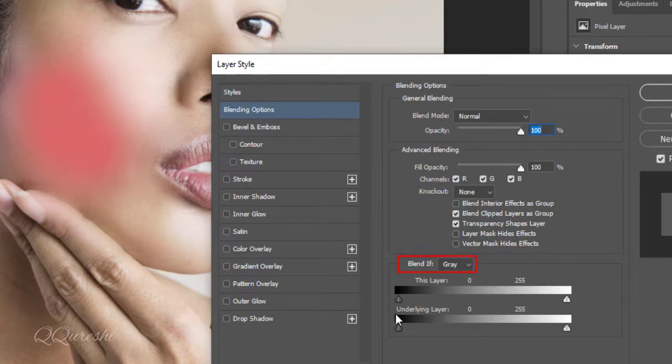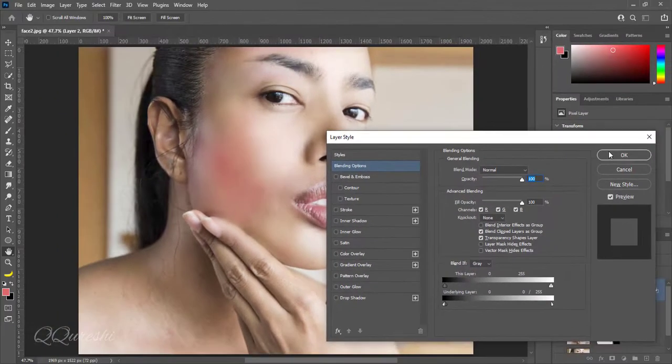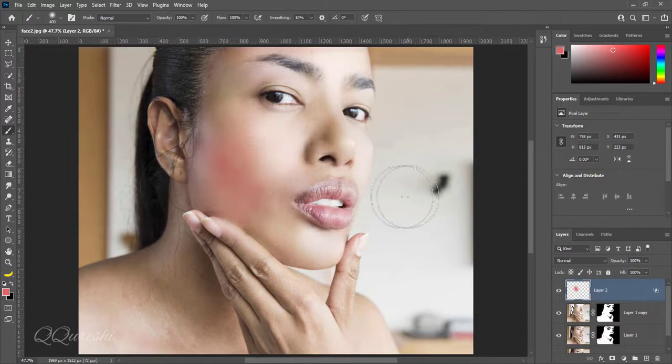In Blend If, choose the Bright slider for the underlying layer. Press Alt and click on the slider to split it. Move the split slider all the way to the left. Then click OK. It is for smooth transition.